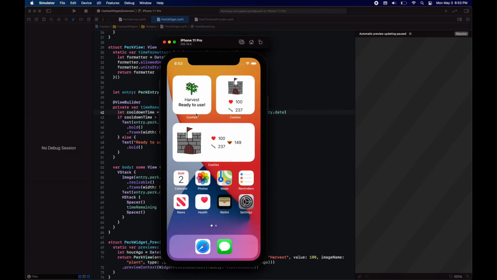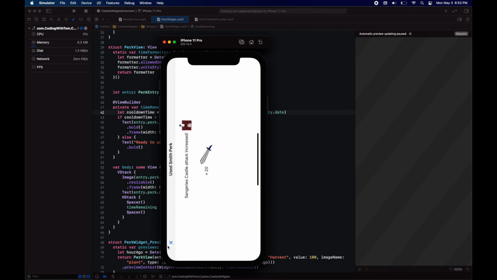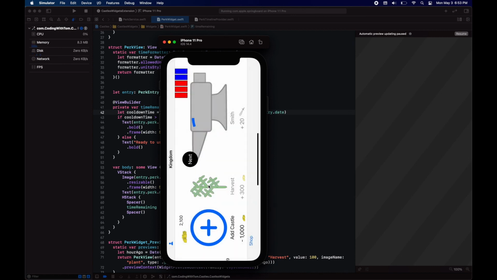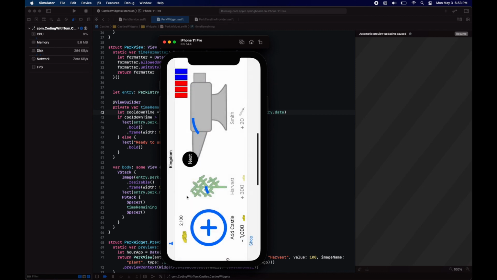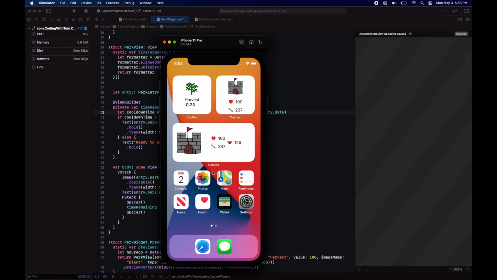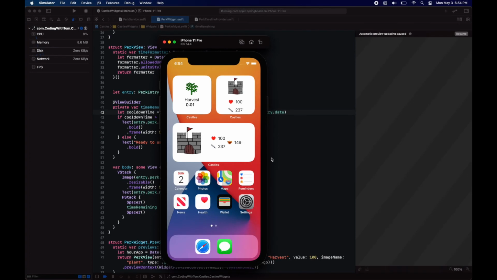Let's try again. So here we have our timer. Let's fast forward a little bit. And now, when we reach 0, our timer changes to the text.